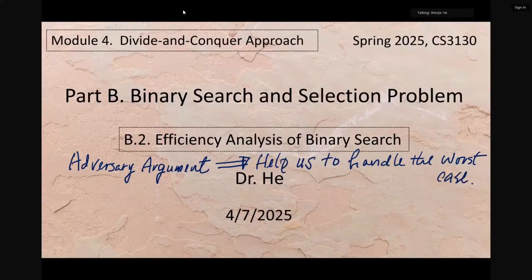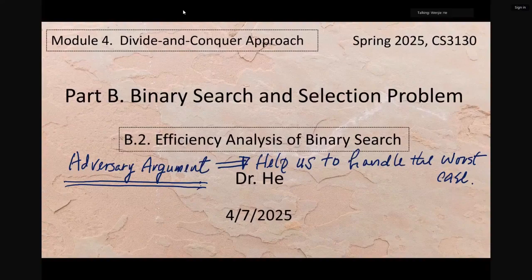Because when we solve a computing problem, we target the worst case. So here, let me explain how we apply this adversary argument to help us address the worst case.